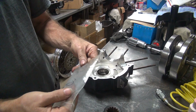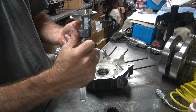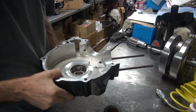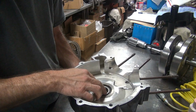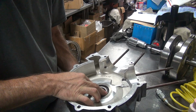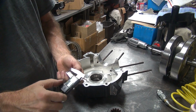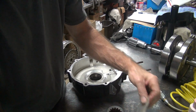So we'll go ahead and check 108. It's probably 109 probably. Yeah, it reads 108 and a half. And we'll check it again. That one we have no clearance. Yeah, barely, just above 0. So we know 108 and 108 and a half are too thin. So it leaves us 109, 110.